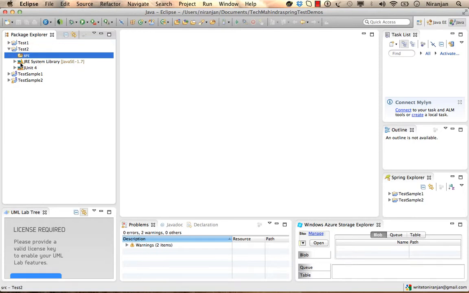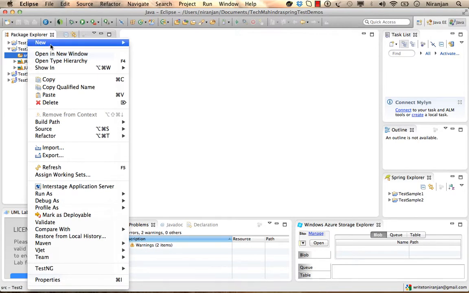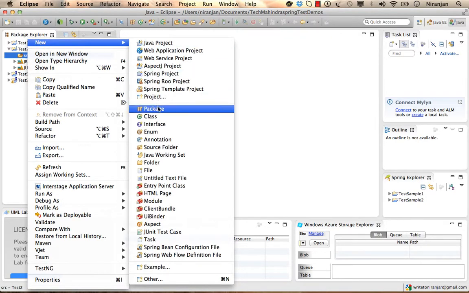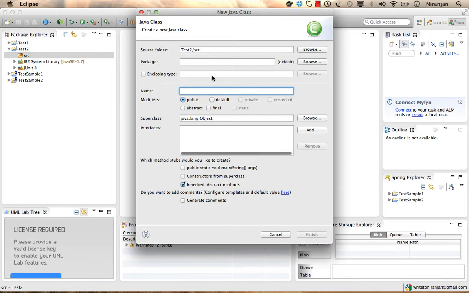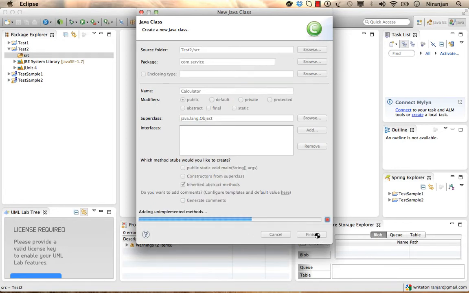We'll create our class which we are going to test first. Click on new and class. It's always good practice to keep your classes in a package. I'll write here com.service, and the class we are going to create is Calculator. Name it Calculator, click on finish.